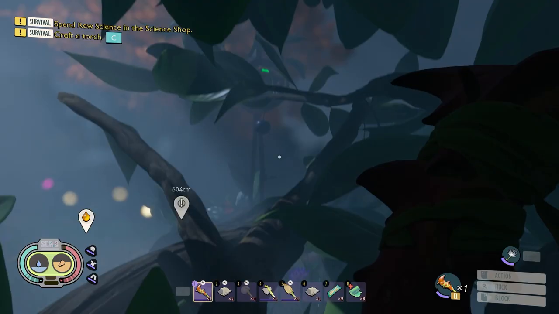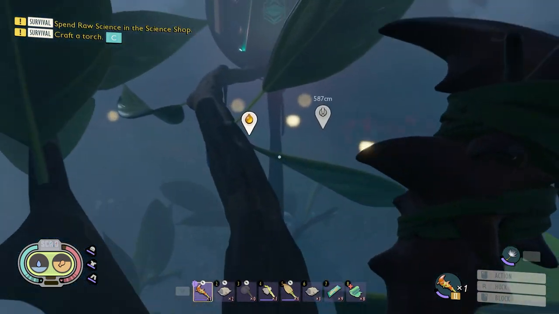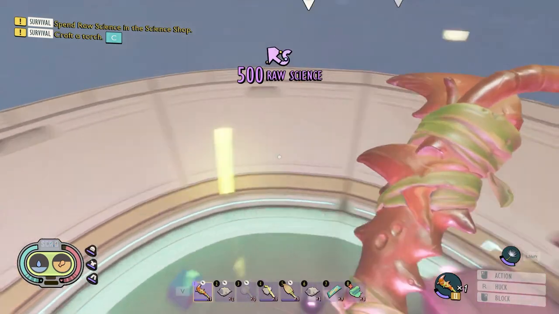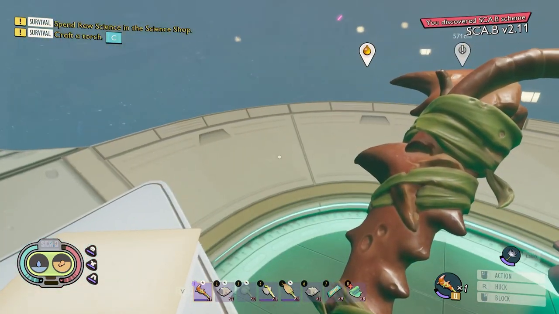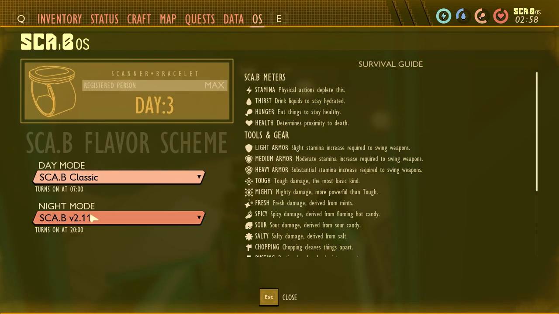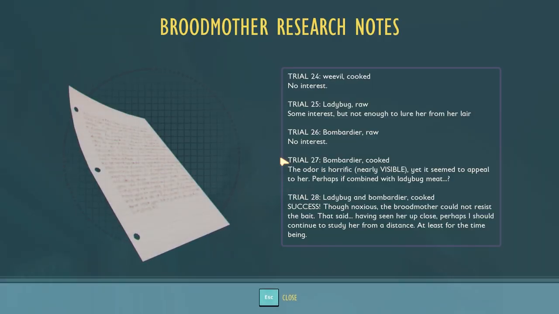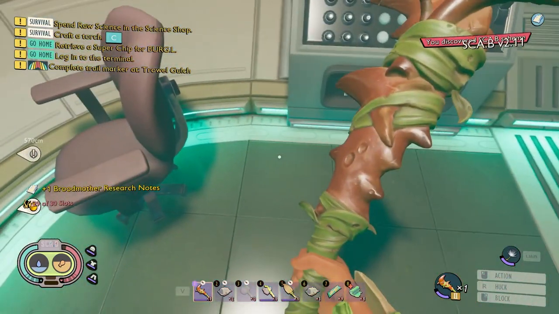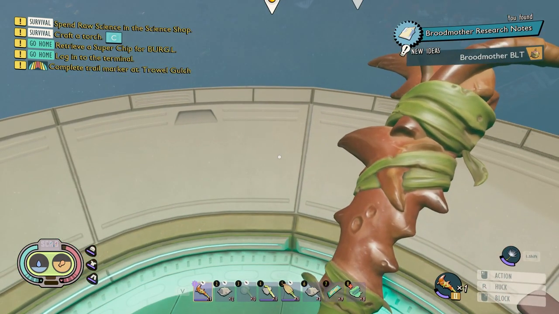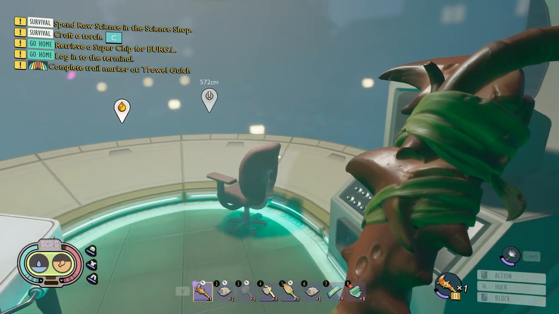Where does this branch take us? Okay, there's a door up there. See if we can safely get to that one. I can hear a mosquito nearby. You can hear its wings. Oh. A new scabby. What does this one look like? 2.11. Oh, God, that's disgusting. Never mind. Okay. Absolutely not. Actually look like sewage. We got the broodmother research notes. So now we know how to make the BLT, but we need an oven. We got the recipe, but we need an oven.